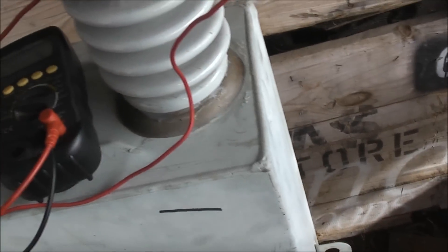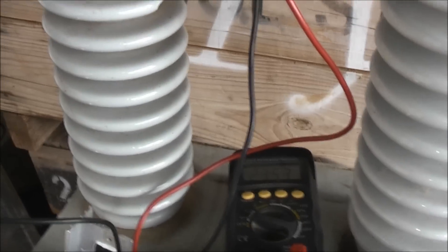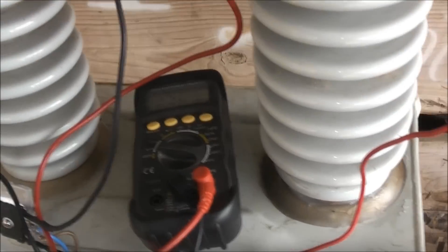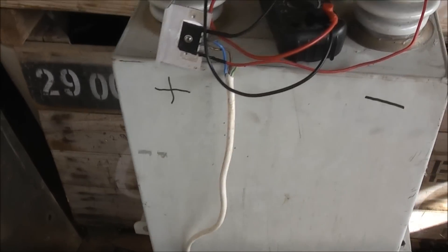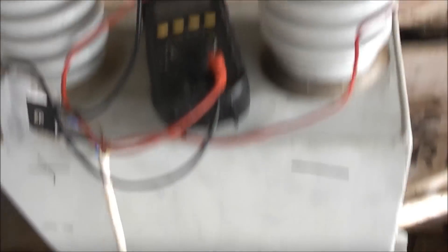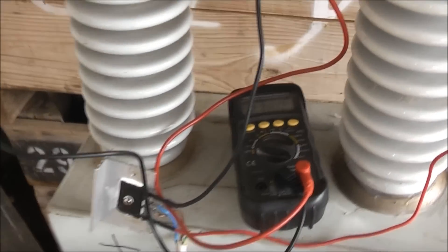I'm going to get a high-voltage bridge rectifier for this, I think. I'll get back to the guy at the end of the week. If he found the other four of these — he's got four more of these that have been in much better nick than this one, been in the shed — if they're in good nick, I'll just exchange it, give this one back and get the other four. Hopefully the other three will be a decent price. Because our YouTube user Kizmox from Finland had four of these hooked up, and although they are made for 13.8 kV, he charged a whole bank of four to 30 kV and completely vaporized a watermelon. There's 21.5 microfarad, which isn't really much, but at that voltage it actually has enough to blast through all that juice.